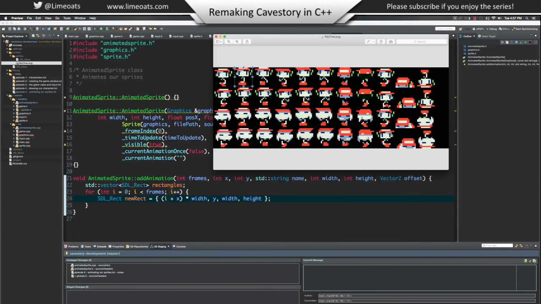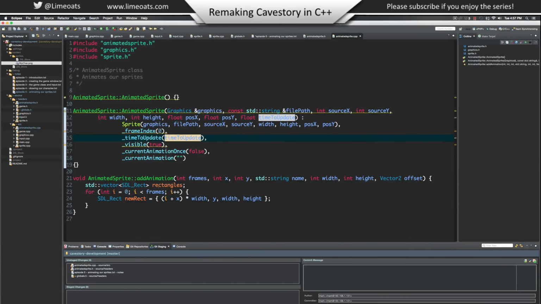Y is still 0 at that point, so it works. And it'll grab this perfectly. And then when i is 2, it'll be 2 plus 0 times 16, which is 32, which will put us right here and grab the third one. Happens 3 times, it'll grab all 3, and we have our animation stored in this vector of rectangles.